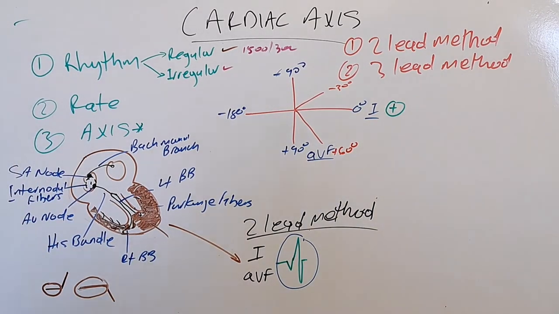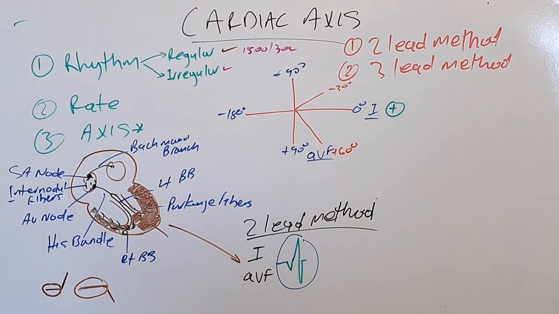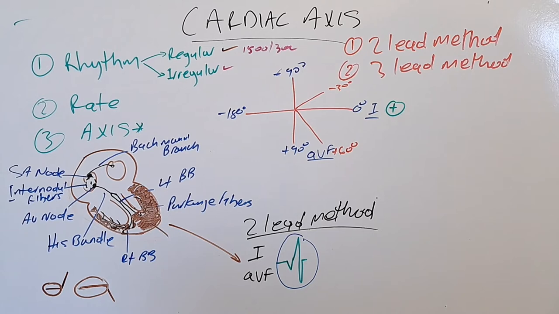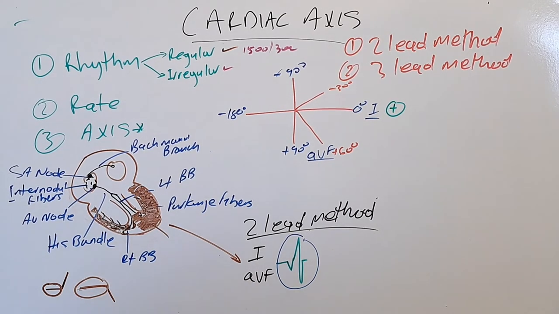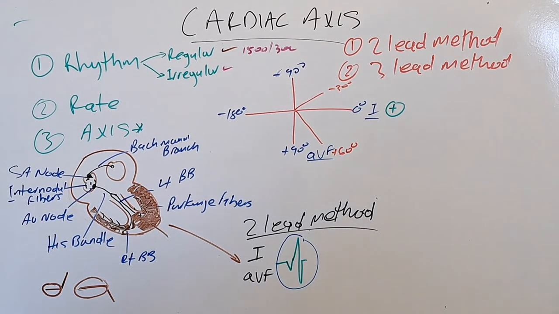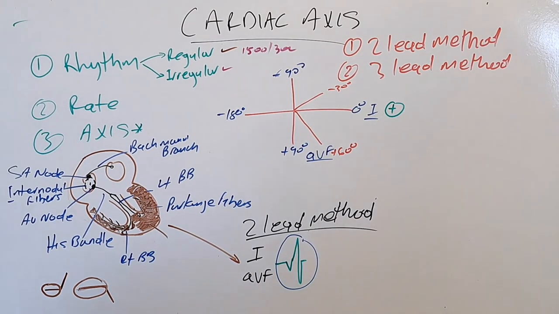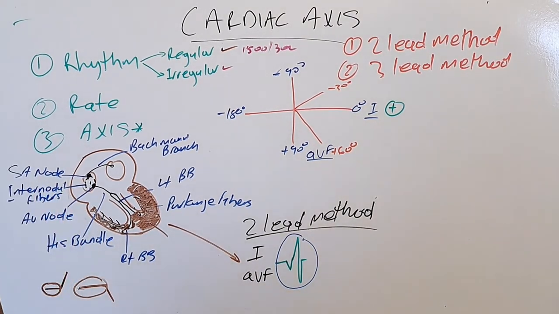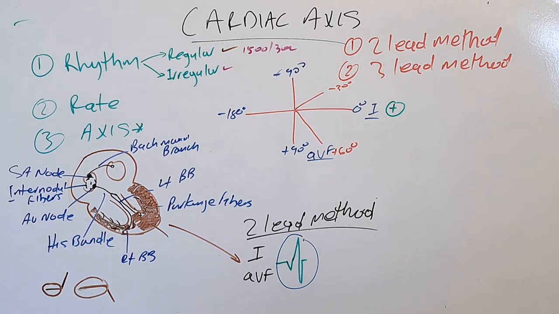I'm not going to get into the detail. Because for the cardiac axis, to figure it out, you use limb leads, only limb leads, not your chest leads or your precordial leads. But I'm not going to put the other limb leads there. I don't want that diagram to be too busy, but you can see things nicely and clearly. So that's the diagram that you must have in your mind. Being able to draw it is going to help you.